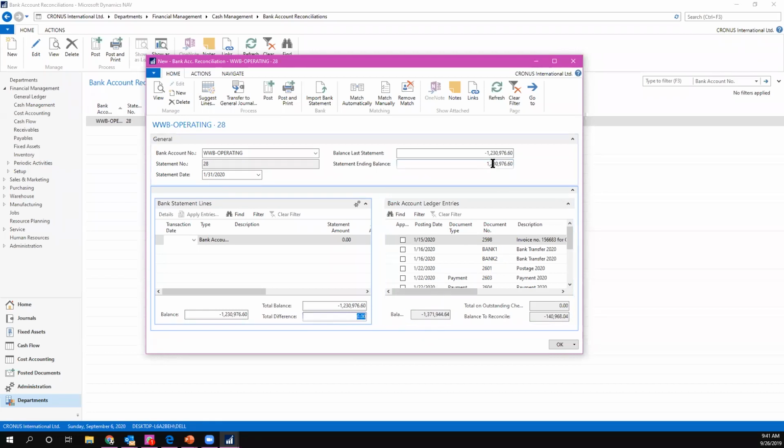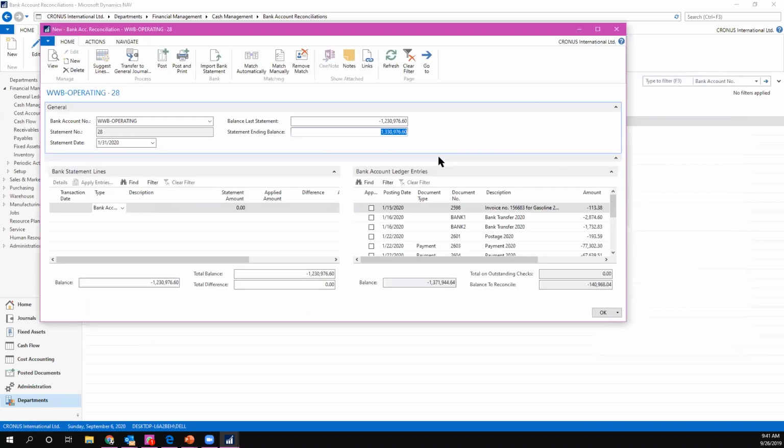So why not have a difference today, just on purpose? Okay, now I can see that I have a difference here among the two specific balances for that period, all right? So let's begin then, and let's try to see what happened.